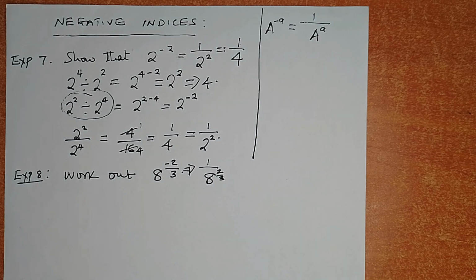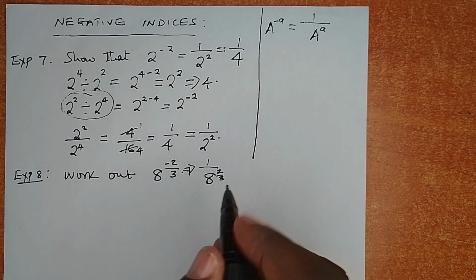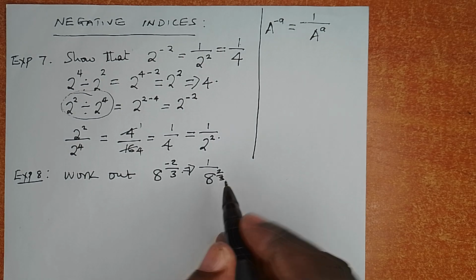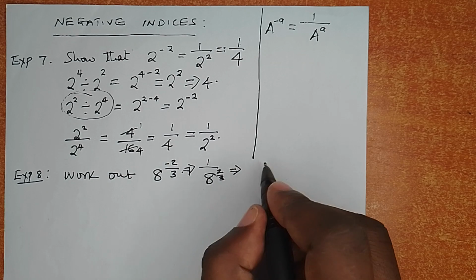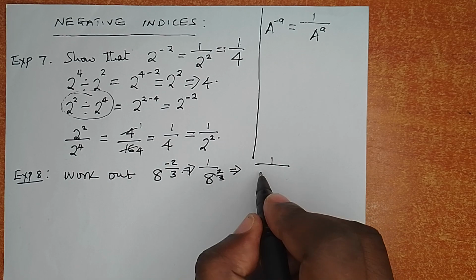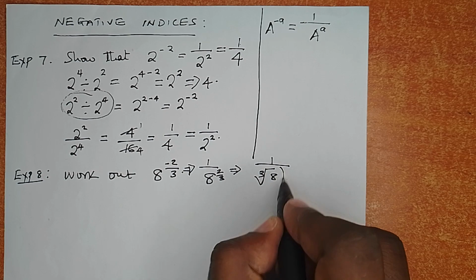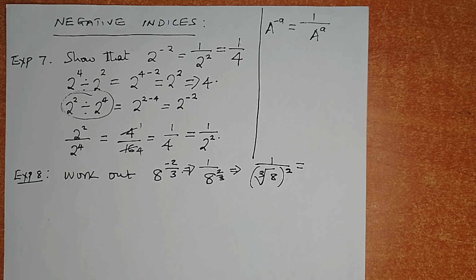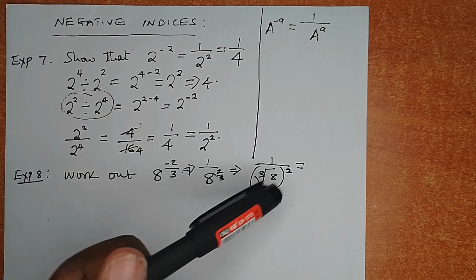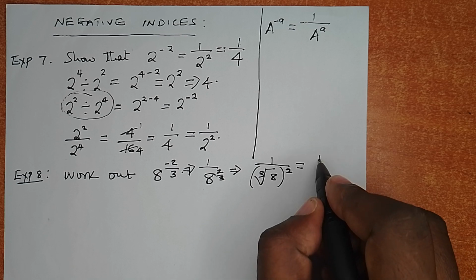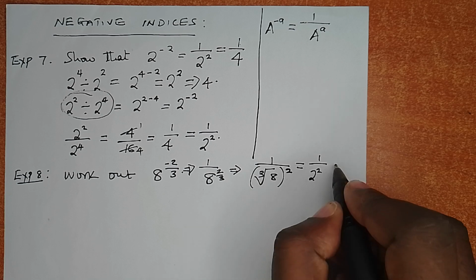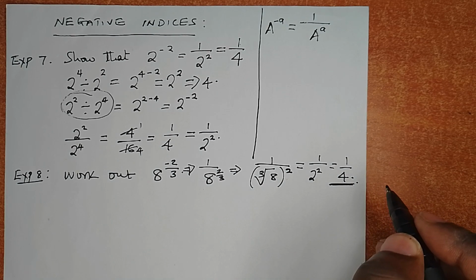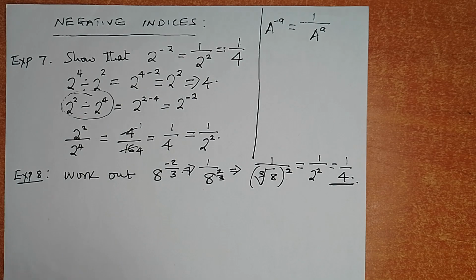It changes the sign. And according to what we know, 2 is at the numerator and 3 is at the denominator. So we can extend this one and say 1 over the cube root of 8, which is eventually going to be squared. And we all know that the cube root of 8 is 2, and when 2 is squared, we are going to have a 4. So this is 1 over 2 squared, which is 1 over 4. And that is as far as example 8 is concerned.